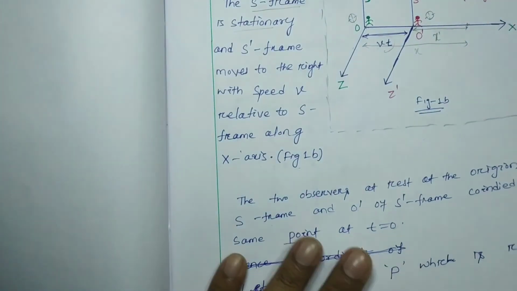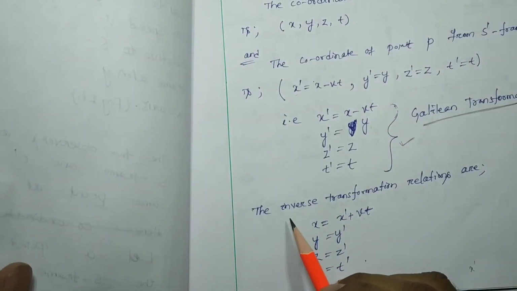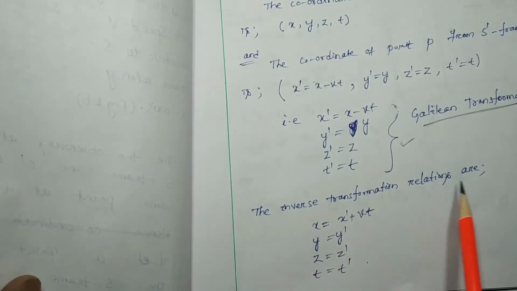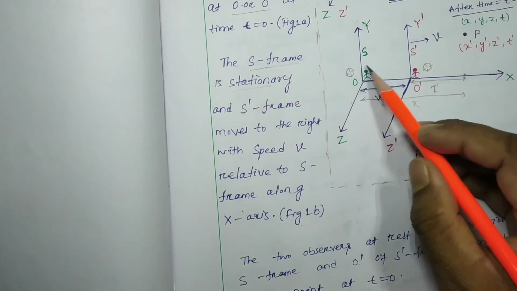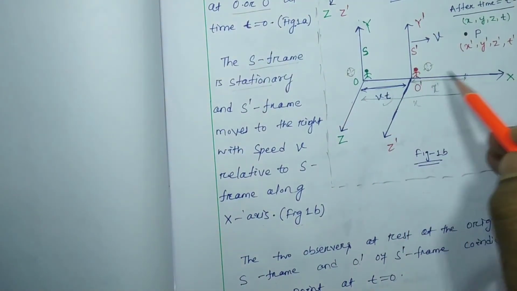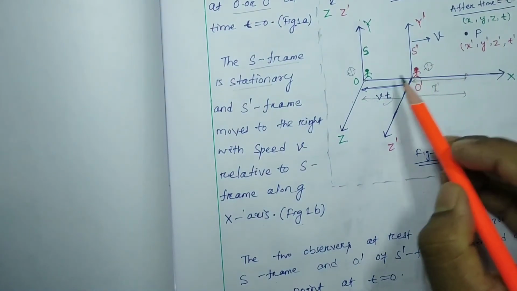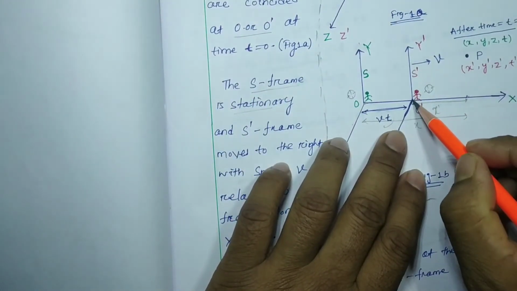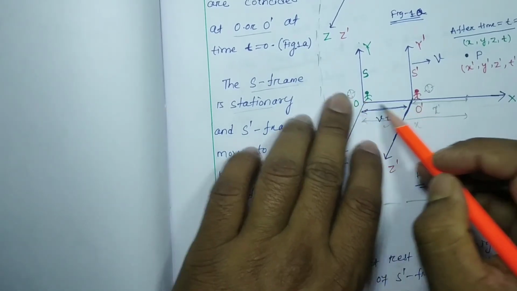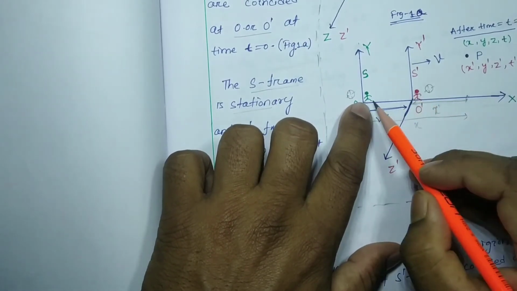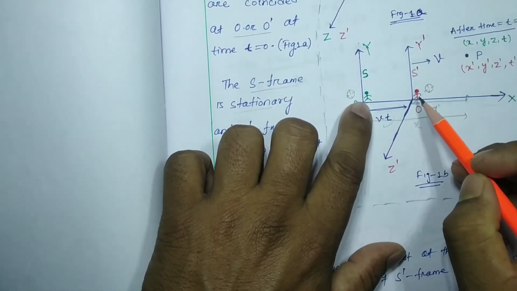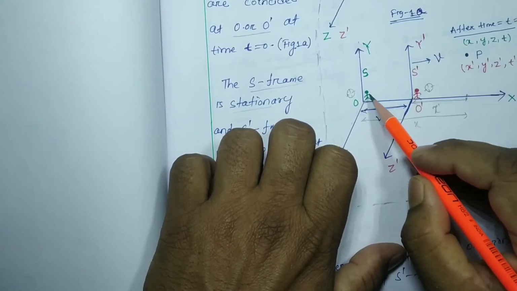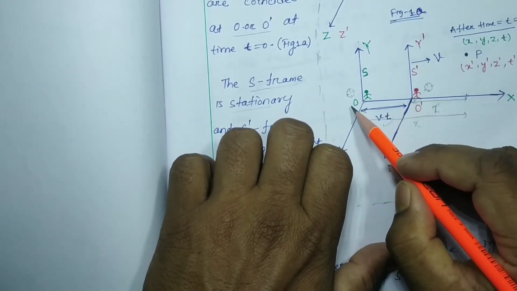Okay, so here I am giving some information about the inverse transformation relation, where we consider that this frame of reference is steady and this is moving. Now just think that this is steady and this is moving. If this observer thinks, no, I am steady, that means this observer is moving backside with respect to this. If this observer thinks that I am steady, then this is moving with respect to this observer towards this side.